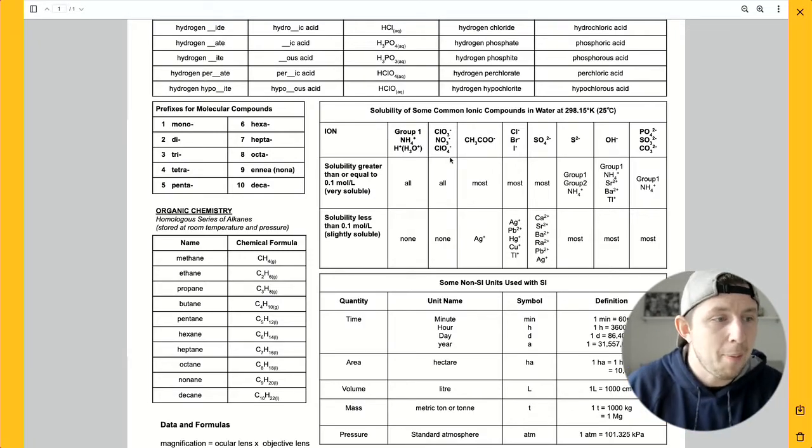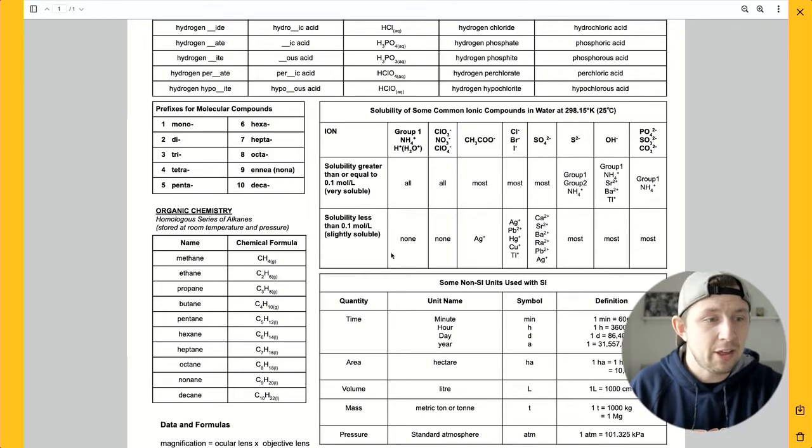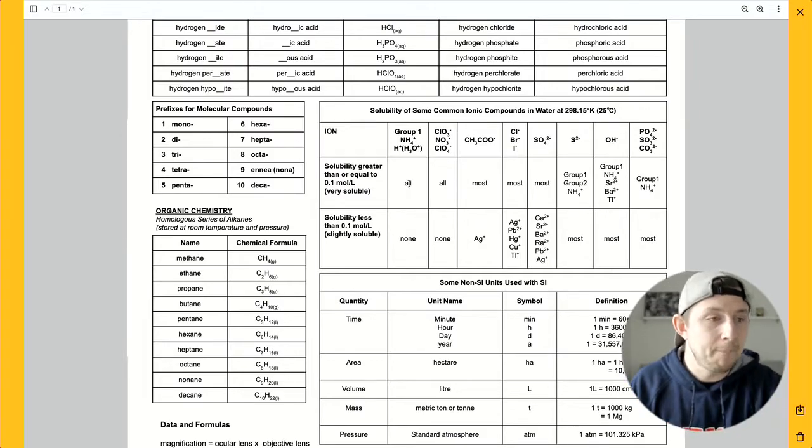Here's how it works. Up on the top here is a group of ions. All these different ions, both positive and negative, mostly the negative ones. And what it shows below is solubility greater than or equal to 0.1 moles per liter. What that's saying is that it's really soluble. It'll dissolve really easily. And then we've got this other section of solubility less than 0.1 moles per liter. So that's saying that it's not going to dissolve easily. And so what we do is we find the ion along the top and then we find the matching part of it. And from there we can make a decision. Is that thing going to dissolve or not going to dissolve?